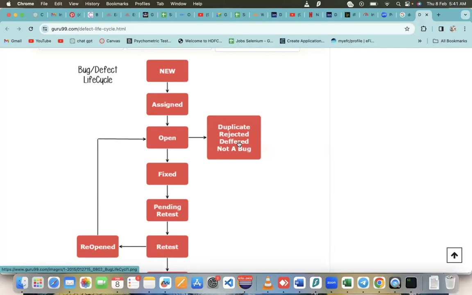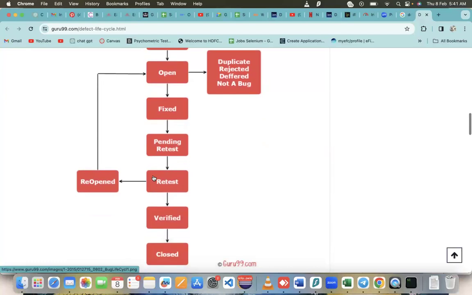So once the defect is valid and the developer has fixed it, he will send it back to us to verify whether that mistake has now been corrected or not. That is called retesting. Retesting means verifying whether the defect that you have raised has been fixed or not.